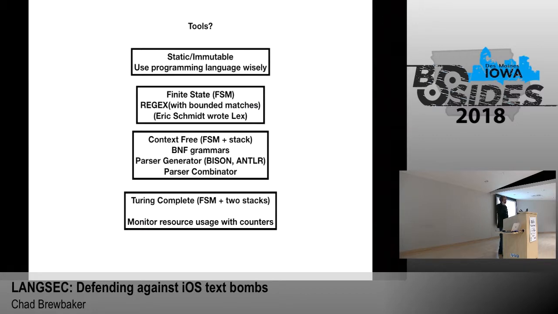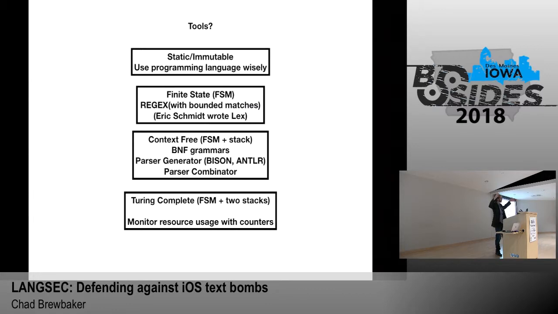For static immutable things, we just have to be very smart about using our programming language wisely. If we have constant constructs, use that — like the const identifier in C++ to simplify things to the compiler. If you're using C or C++, you can use enums. Don't pass an integer with 32 bits worth of values when you only need three. Constrain your state space down to the minimum you need. That's very important.